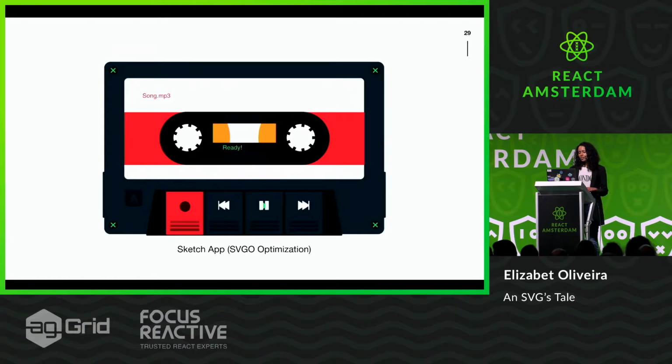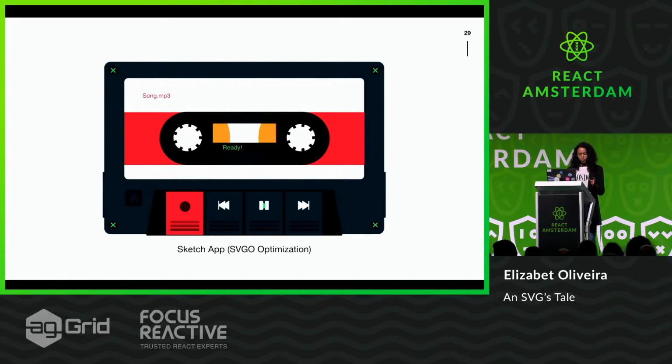So years after, I found this design on my laptop, and I was already living in Dublin, and I said, probably now I should try to do it again. And I started researching, and I found out that now the browsers actually support recording your voice in the browser. So I said, okay, I can try to do it again, and this time with technologies that I know. So let me try to do it with JavaScript. I did the first version just with jQuery, and the second version with React. So this is what I did.